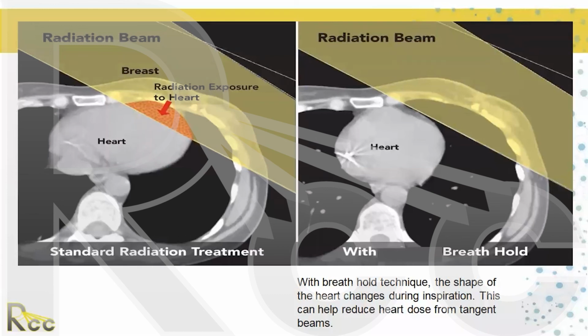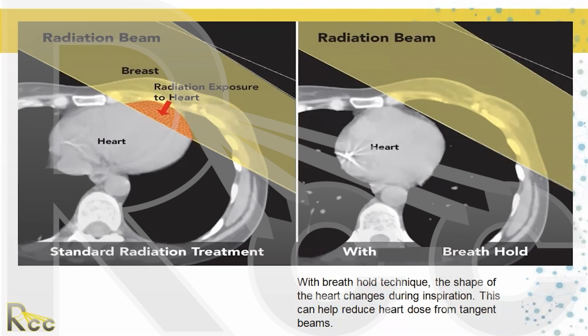So let's say you have a lung tumor and it's clearly defined on CAT scan, but when the patient inhales, the lung tumor moves up, and when the patient exhales, the lung tumor moves down. Now you have to treat the patient while the patient is breathing. So actually the target is moving during the beam on. The doctors create an image volume where they look at the extent of the tumor movement and draw around it, and that's what they want to treat. So the tumor is always in the field.